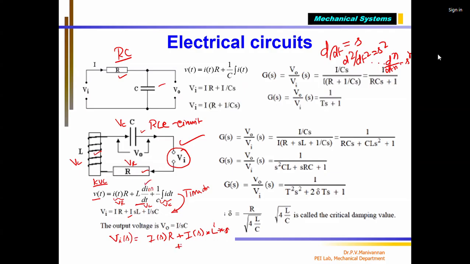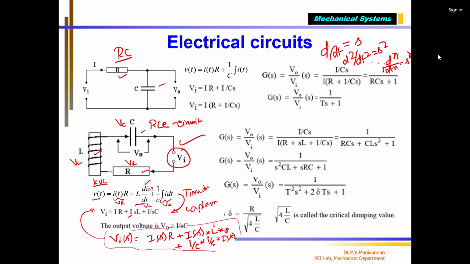So it becomes S plus 1 divided by C, where C is the capacitance value, multiplied by the integral term, which becomes 1 by S, as we already saw in the previous case, multiplied by I of S. So this is what you have to write properly. But anyhow, here we are not showing every I of S within brackets, that S term, to define it as a Laplace transform; it is directly written. So this is the Laplace domain, same equation.